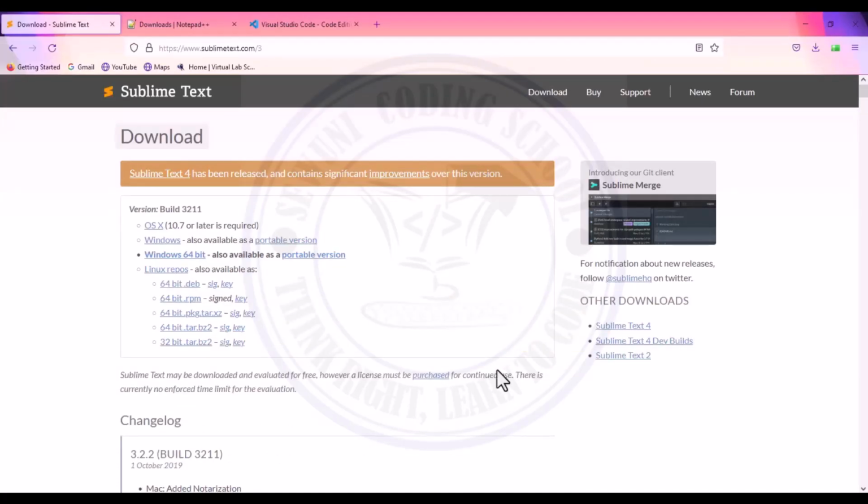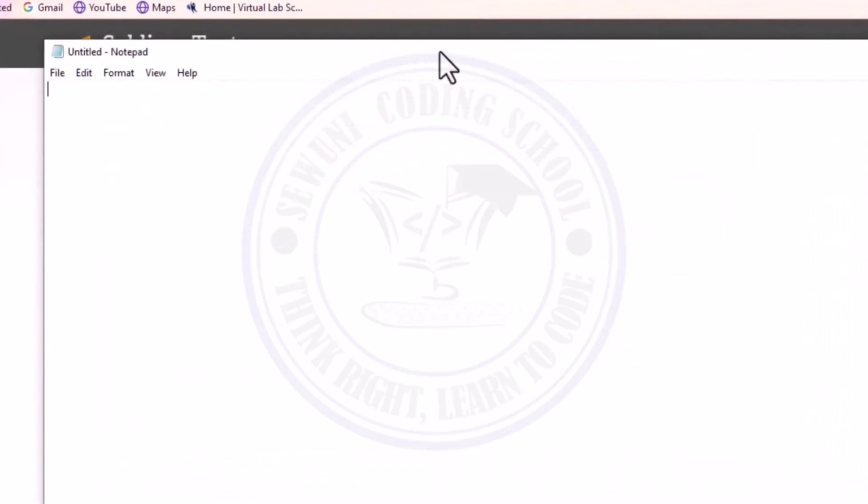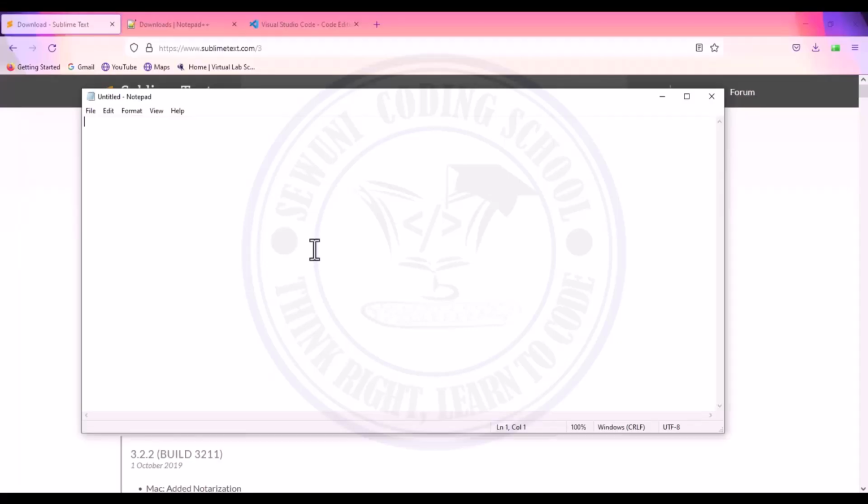I also mentioned Microsoft Notepad, which is there by default. This is Notepad. We all have Notepad on our computers. Those using Windows, you don't have to download it, if only you've not deleted it. By default, you should get Notepad on your computer. It comes with the operating system.